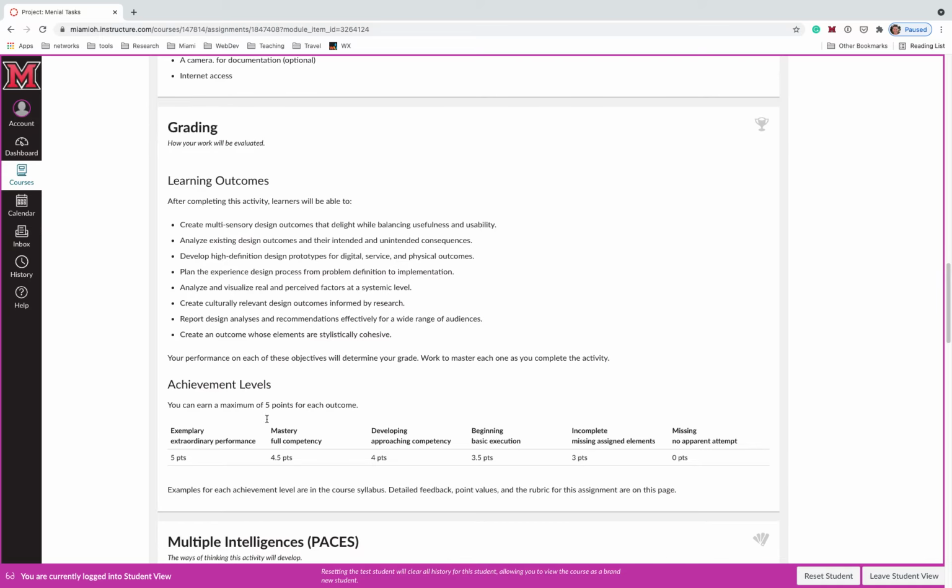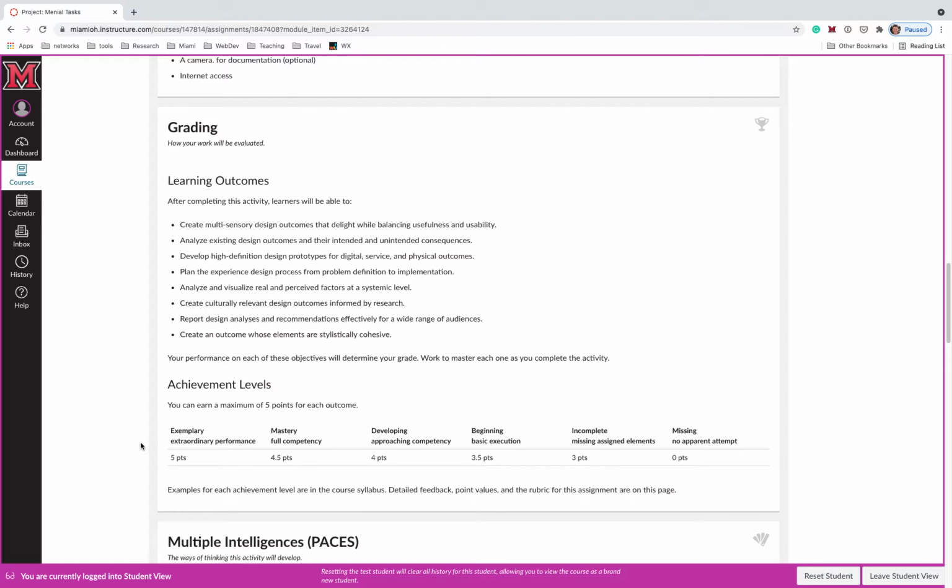In this assignment, let's look at an example. Create an outcome whose elements are stylistically cohesive. So for this assignment, I want everyone to make items that all hold together in their look or feel or sound or however they're making them. They should be cohesive stylistically.